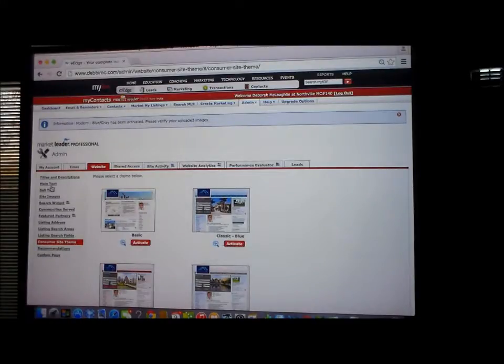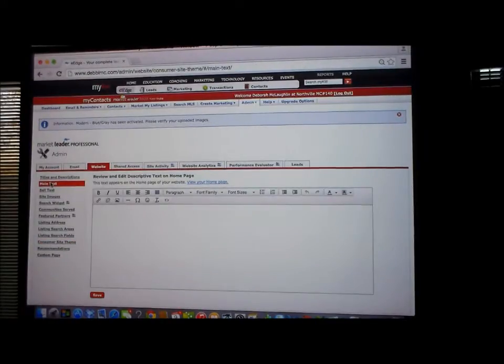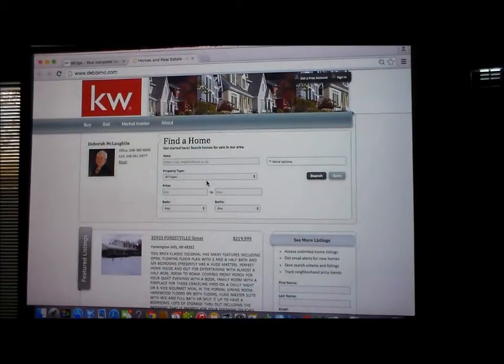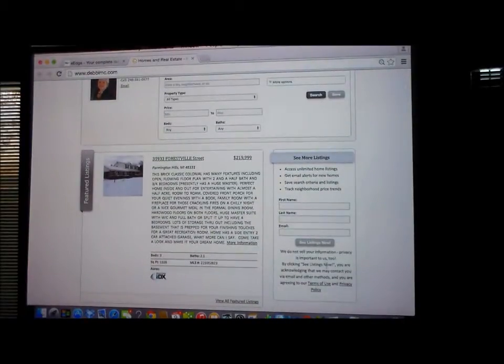And so then I'm going back over to main text. And now view your home page. And it looks completely different, right? Mhm. So you can change it, you can give it a different feel. But what will happen is people will be able to do a search in this section, find a home, and then they'll be able to use it 2 or 3 times, and then it will ask them to register to see more listings, and this will also let them set up their own searches.